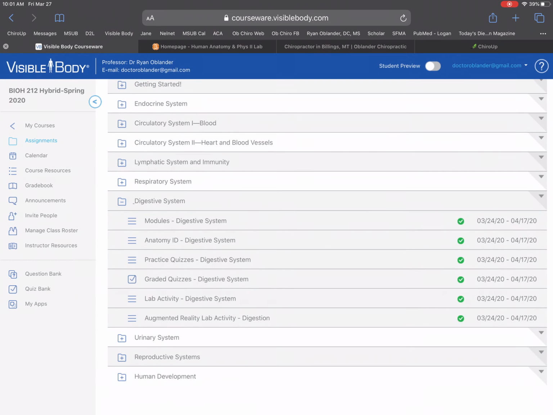So from here forward, and I only say this because most of you have already done the end of chapter questions for the respiratory system and the urinary system, what we will have here is the option to do these instead of the end of chapter questions. And when I say these, I'm referring only to the graded quizzes. Everything else is resources. The PowerPoint or the video that I post online is from the modules.